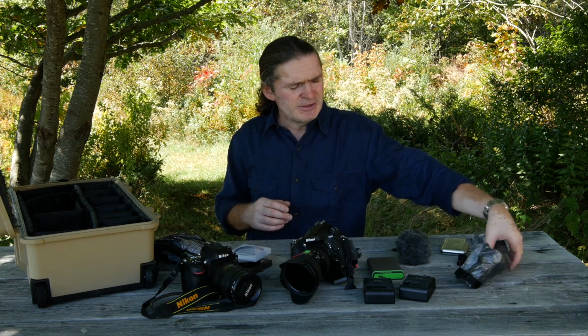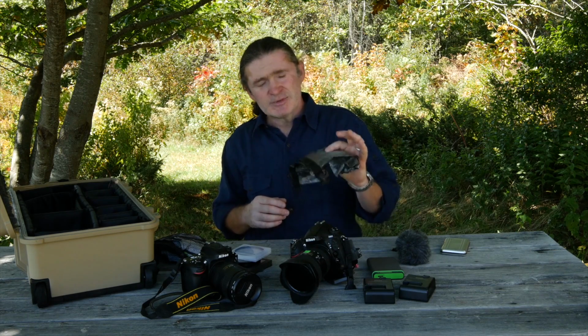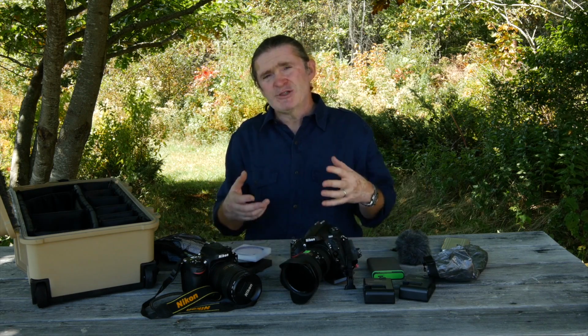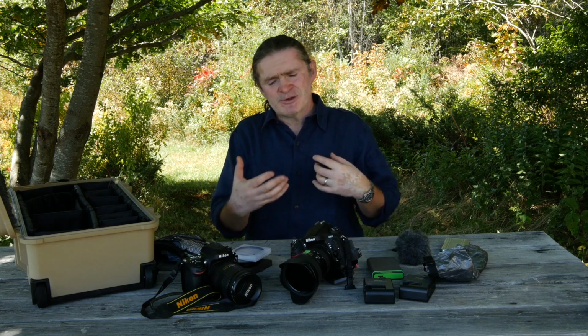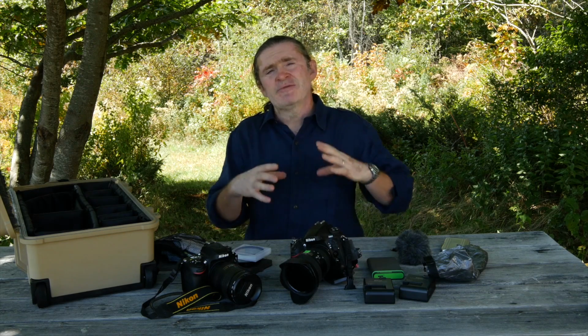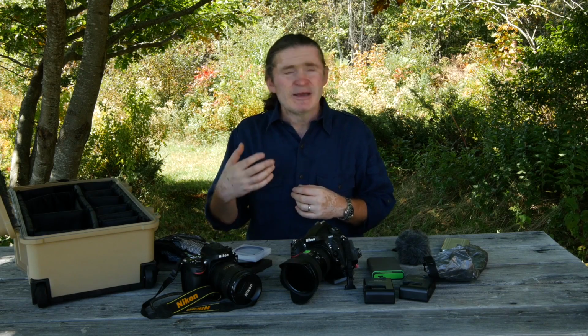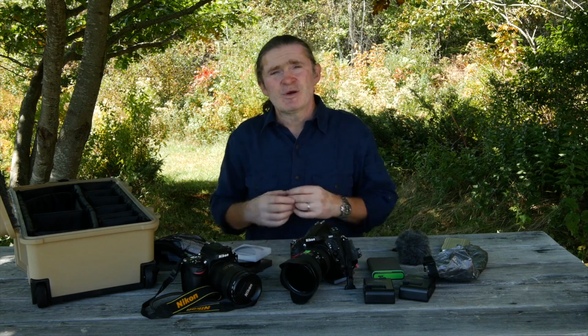The other thing which I do take sometimes is a small dry bag. Now this is just big enough to accommodate a DSLR, so when I'm out shooting I have the camera around my neck on a strap, but this bag will fit just over the camera. I can roll it up and keep the camera safe and dry and shoot all day without the equipment getting damaged.